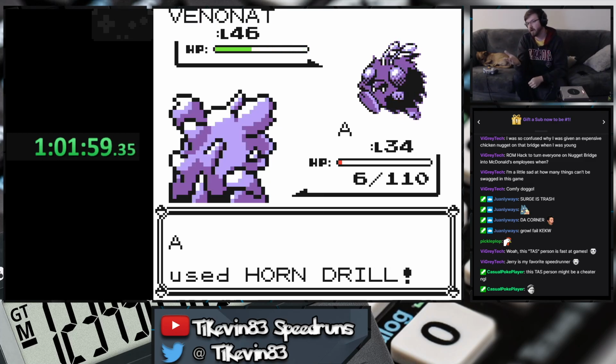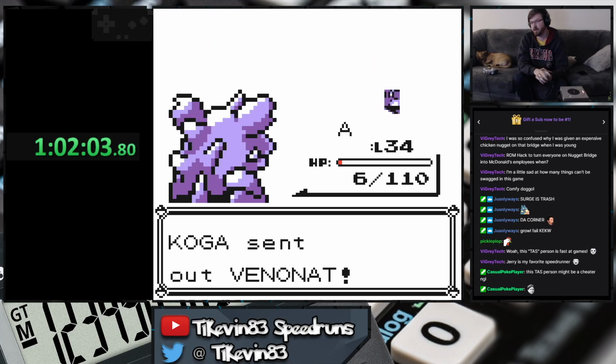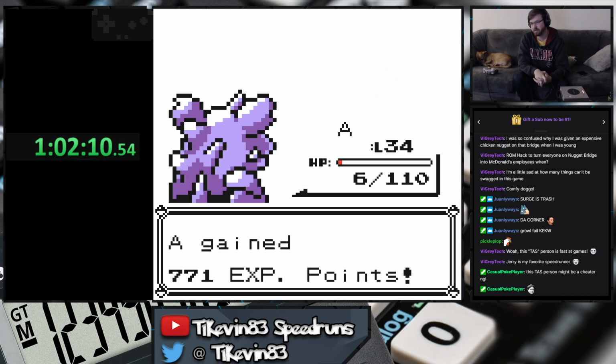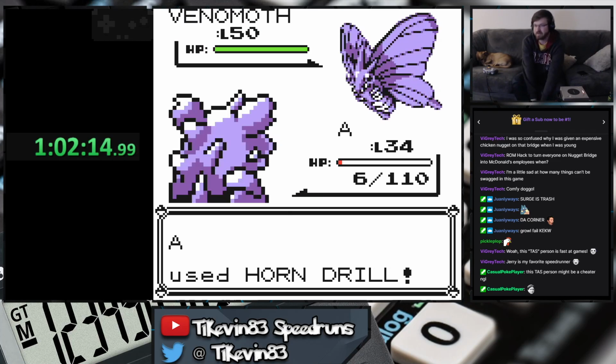And now on Koga, we use an X Speed and then get Sleep Powder to fail from Venonat, because that's the fastest move that Venonat can use. And then with the X Speed set up, we can now outspeed even the level 50 Venomoth.